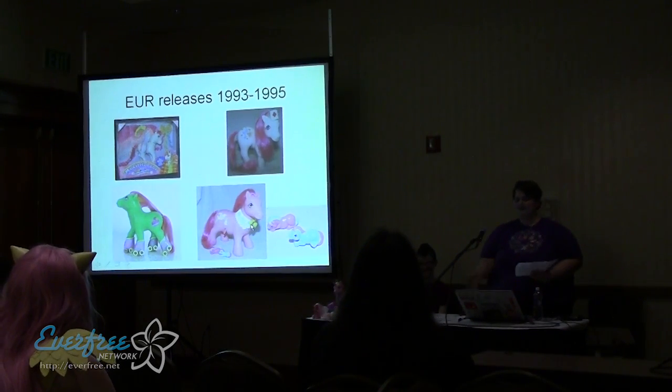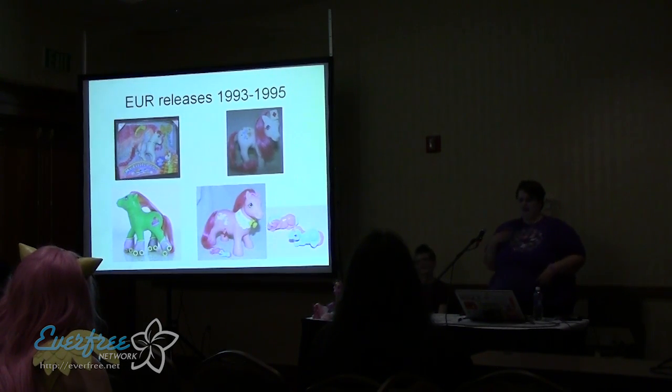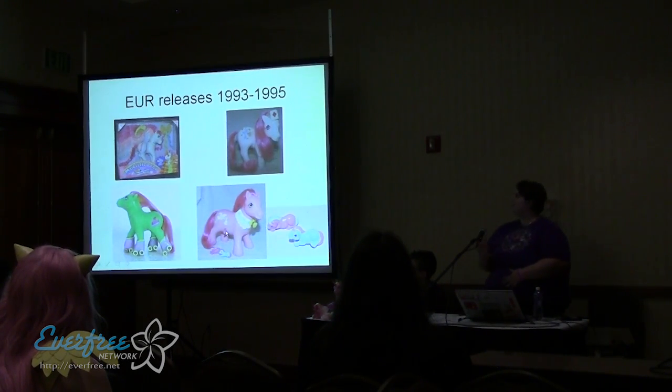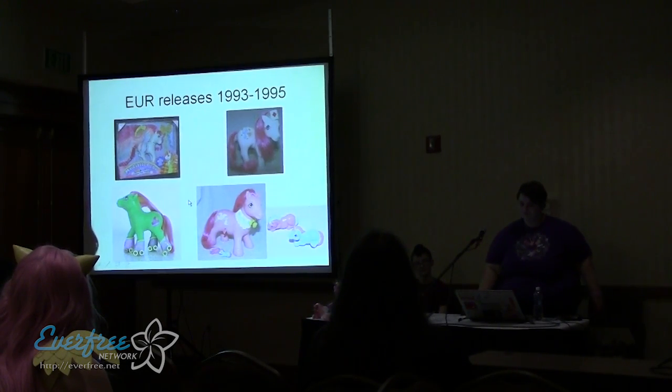But these ones are weird. This one has roller skates, but I don't think they come off. Yeah, they're molded. Ugh. And this one gives birth. Yeah. This one gives birth. Do you see the switch? It only comes out of the tummy. Come on now. Yeah. But there's the babies, and it came with it. And this one had really crazy long hair, the longest hair of My Little Pony. This guy right here. And then nurse ponies. All of these were only released in the UK. That's a weird thing.